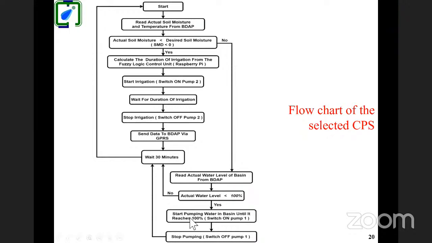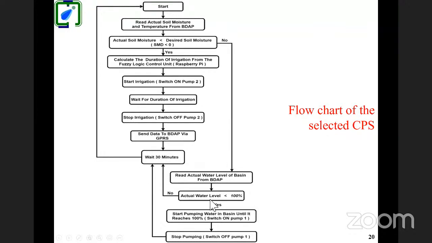So we start pumping water into the basin until it reaches 100%. That is, we switch on pump 1. And after it reaches 100%, we stop pumping, that is, pump 1 is switched off. In between, when the data is sent to the big data analytics platform via GPRS, the system is asked to wait for 30 minutes.